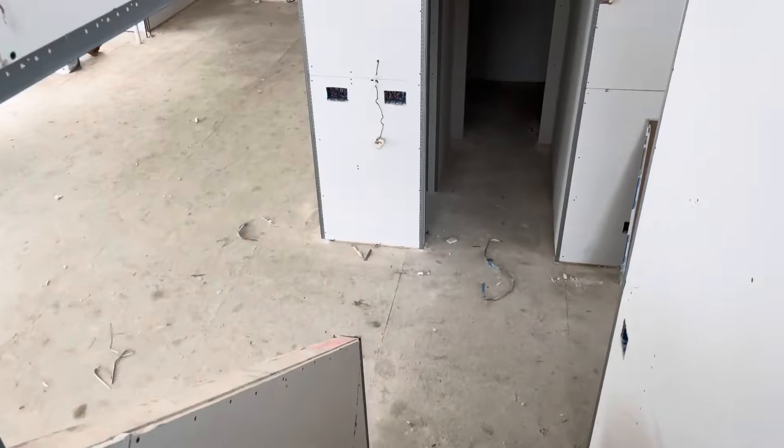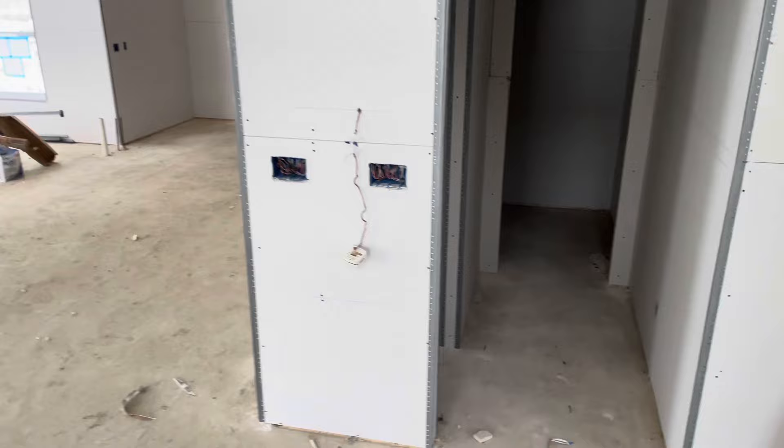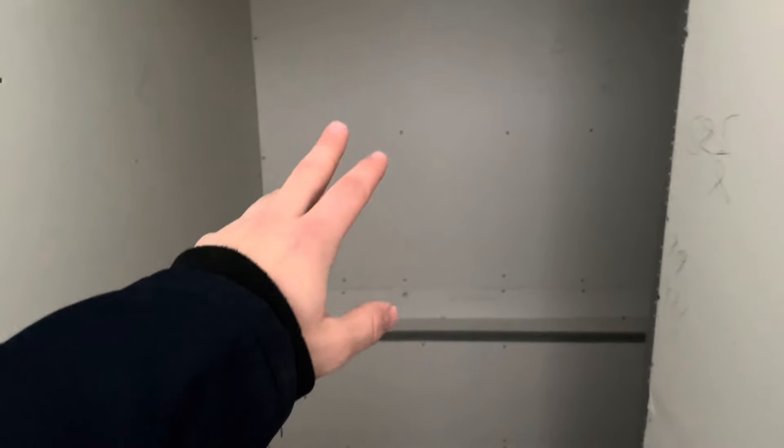Now we get to go to the LEGO room — the most exciting part! As we make a turn we'll have a door here, walking down. I'm thinking one side will have all LEGO minifigs on display. I'll leave some thoughts and opinions for you guys in the comments, but I really want to do a bunch of cool stuff down here. I want it to be all LEGO so that everybody knows when they come over they're walking into a LEGO room.